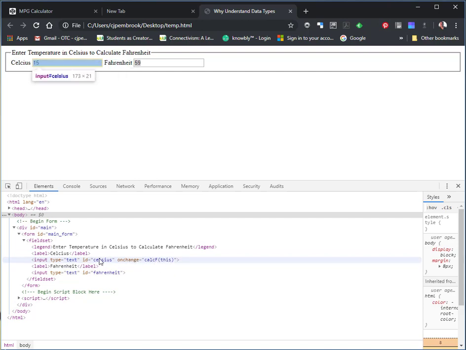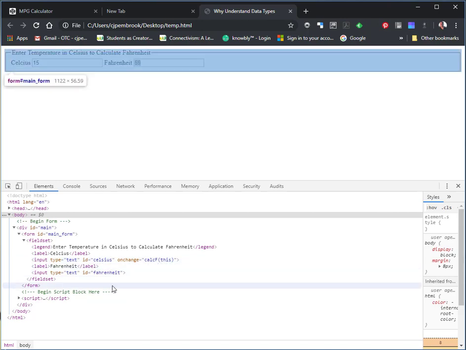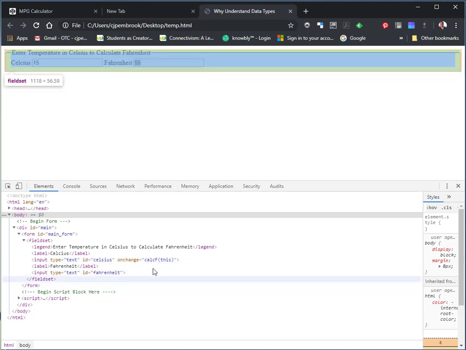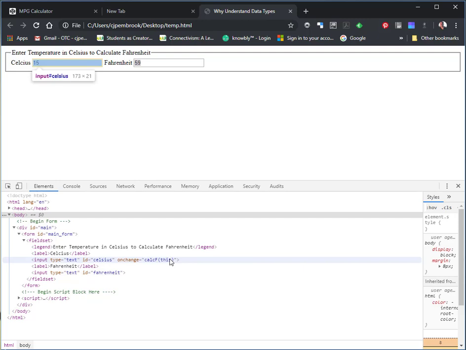So it's using the amount that you put in this input field as a parameter in the function. We'll talk some more about functions later, but basically it's taking that number just like you would in your head. You can see when we browse it, it's saying, okay, take the number 15 and convert it to Fahrenheit.